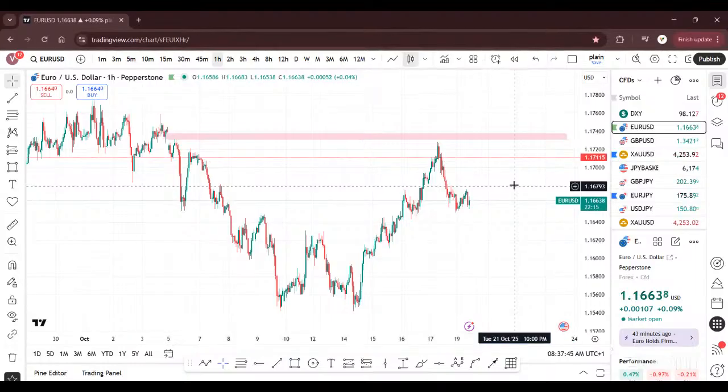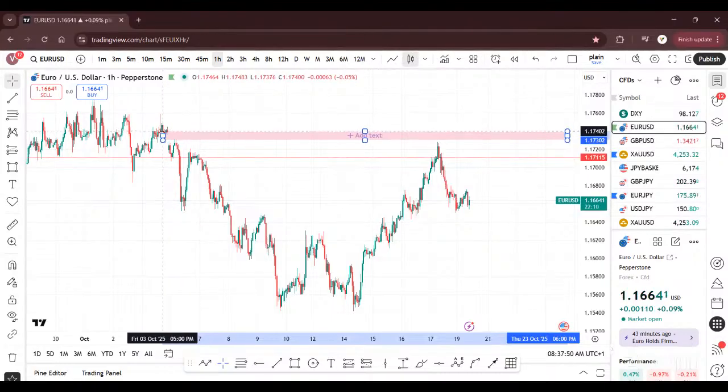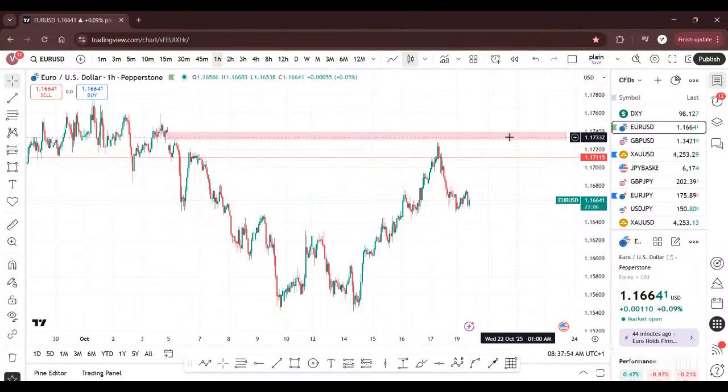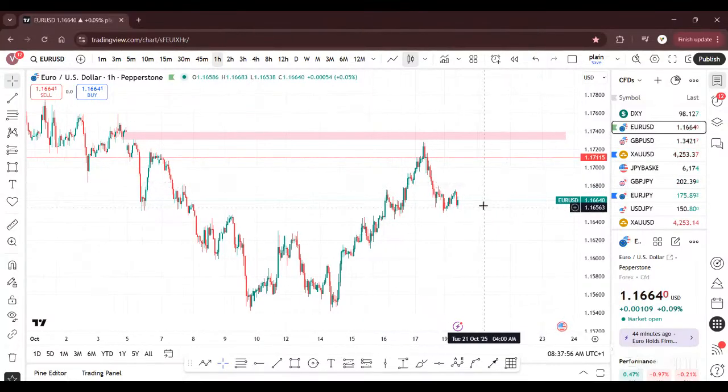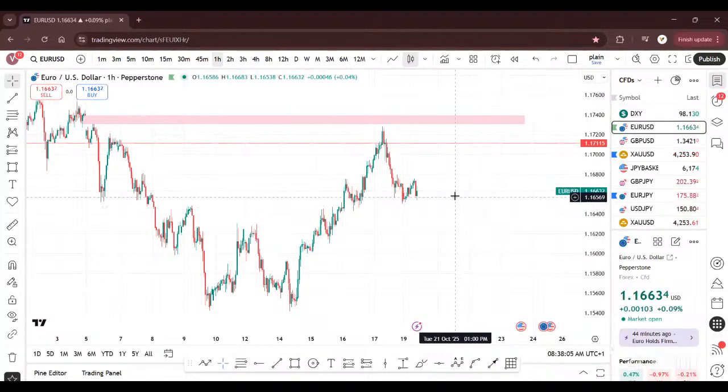So for Euro USD, I'm willing to take a buy on Euro USD to trade it all the way here. Once it trades into this level here, then I would start looking for a sell, just like what we have on the dollar index where we want to see it sell. Okay, we wanted to see it buy, then sell, then buy again.